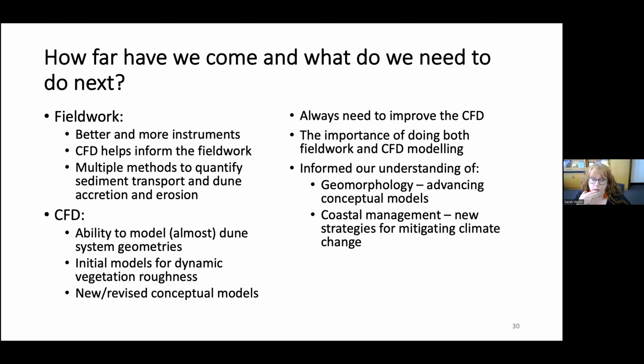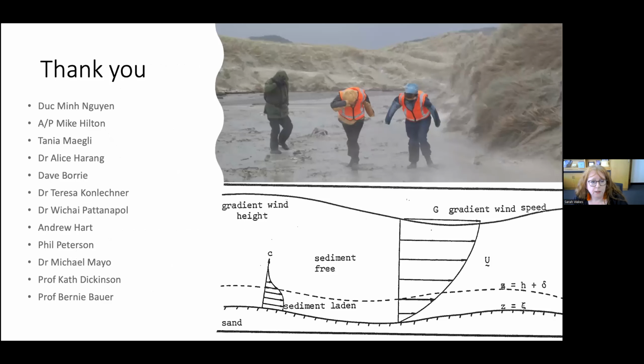So always got lots more to do, lots more field work. We've got lots more planned on our notches. Luckily, it looks like Duke might be staying with us to do a postdoc on something else, but we'll have a bit of time to help us do some more dune stuff. And we've got more of the CFD stuff that we hope is going to get published or is in review at the moment. So I've given you a really, really quick overview of some of the stuff we do. So I'm sorry if I've gone very quickly, but if anyone's interested, of course, they can always come and talk to me. And I just thought I'd finish on this.